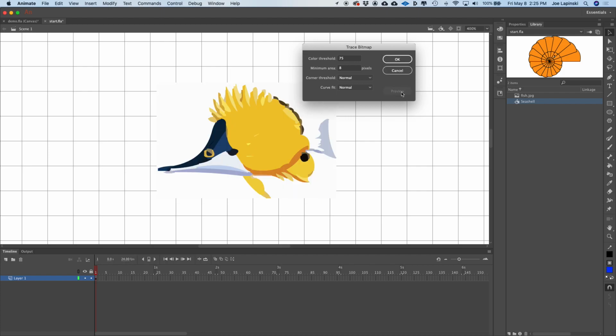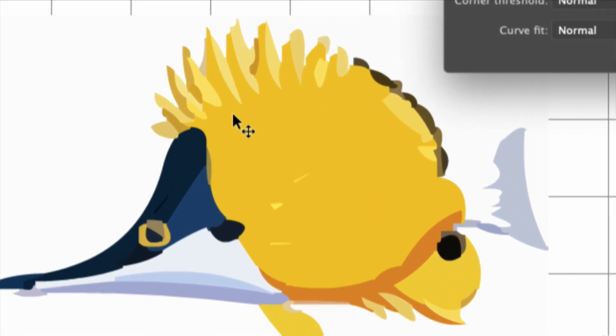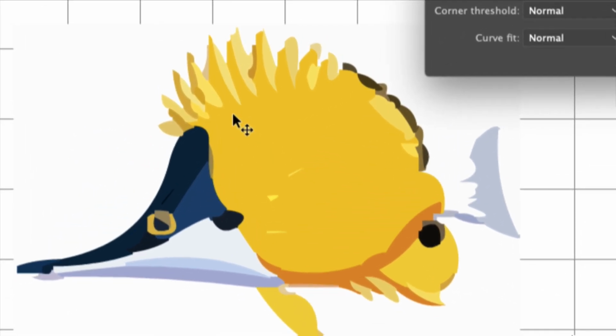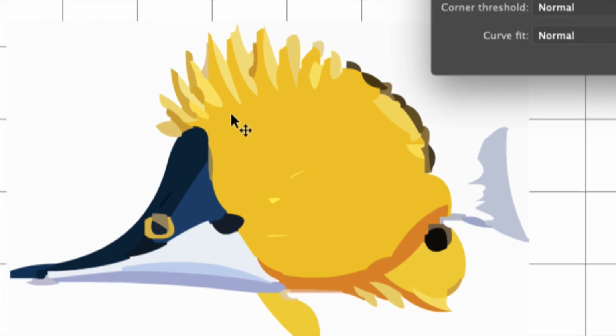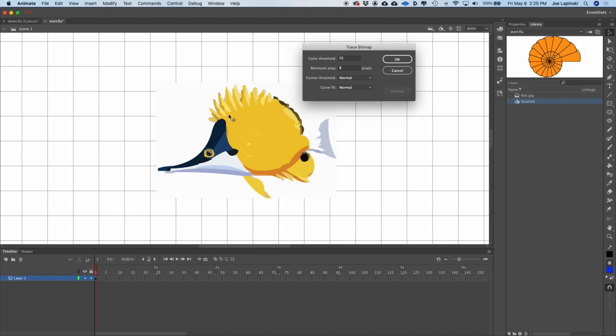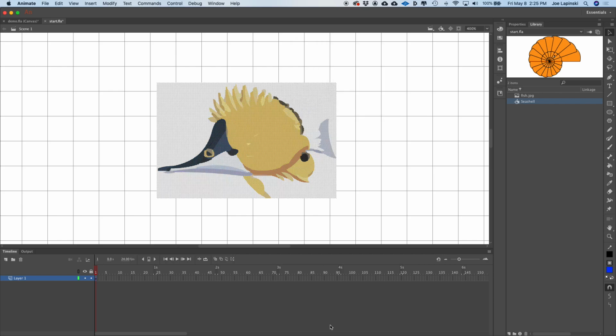And you can hit preview to see what this looks like. It's not too precise. It's a little distorted, but it at least looks a bit better. And you can experiment with how the threshold changes. If I change it to 100, how does that look? Preview. It just has a few more details. I'm going to go with 75 and hit OK.